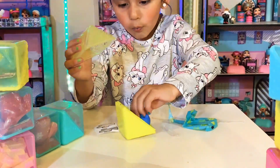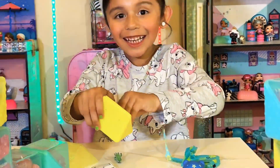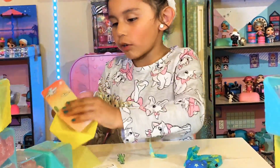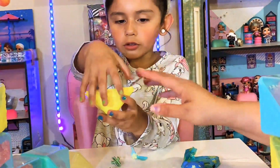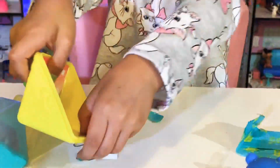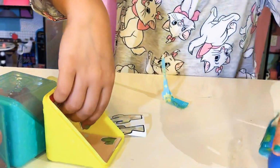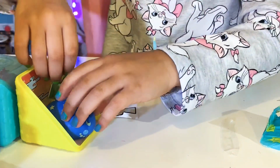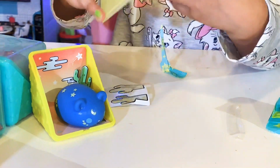Wait, what? The sky is upside down. There we go. So when you see no line here, you have to put the sky here. How you put the sky, do that and then place it right here. When the line is right here, it's supposed to be that way. You guys see? And the cactuses go right here. But first we've got to put the sky, and then we color that, and now we open it.